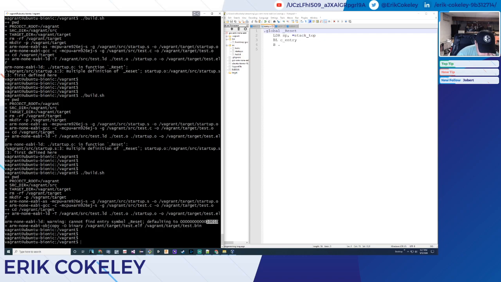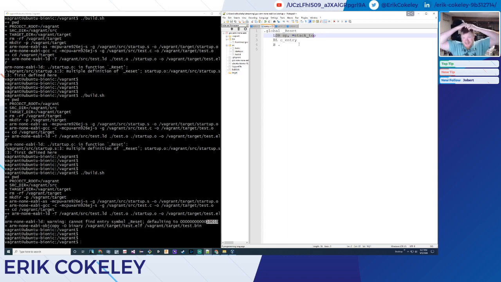Defaulting to this address, which is the 10,000, but they added 10 to it. Wonder how many bytes these commands take. Probably, let me think, 10 hex, 16 bytes. If it was 16 bytes though, each instruction, I think that they're all the same size instructions. Does thumb do that?